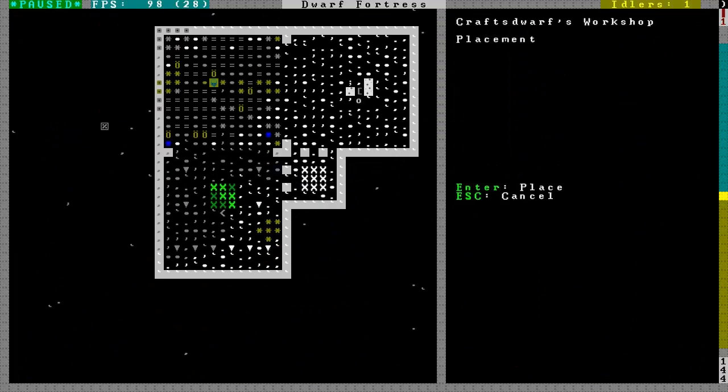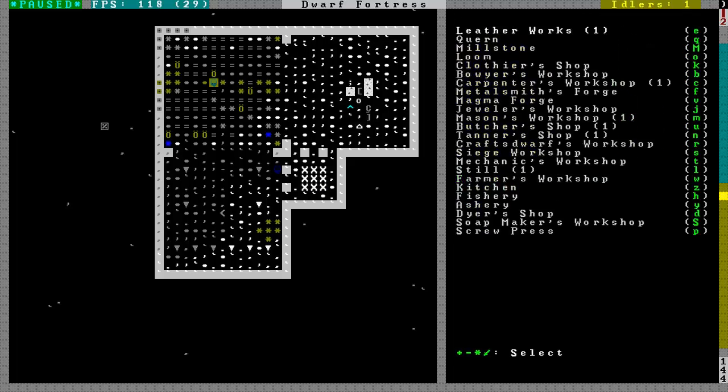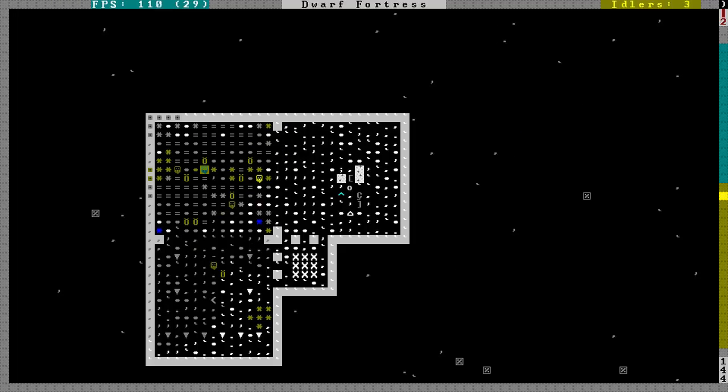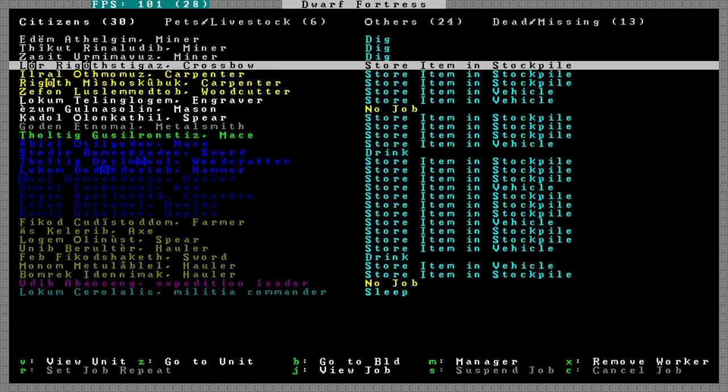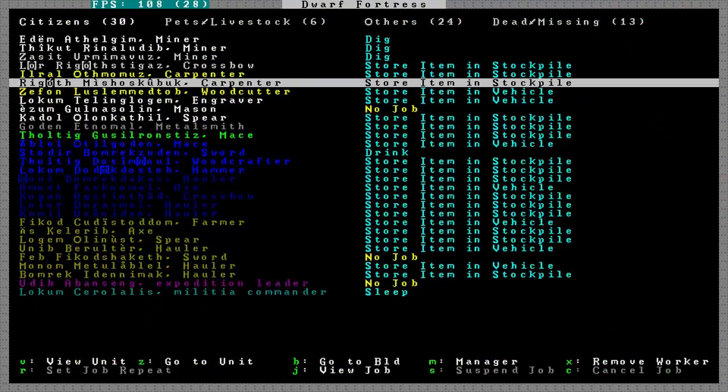Build workshop. Mechanic shop. But yeah, that's the craft dwarf, mason, and mechanic. That's the three basic stone shops I want to have around there. So we'll get around to doing that at some point. Though I think it... No, it wasn't the mason. It was the carpenter.